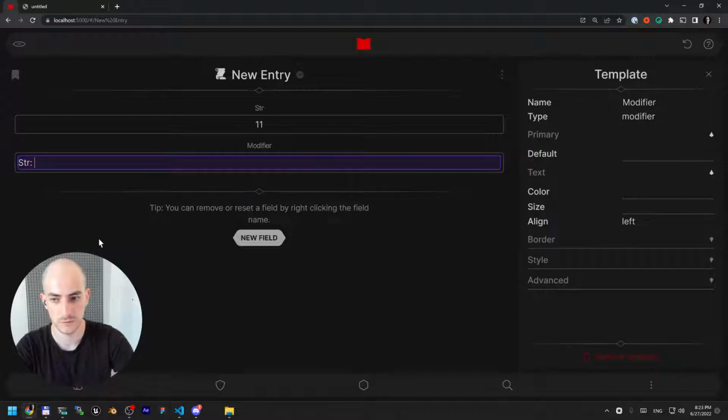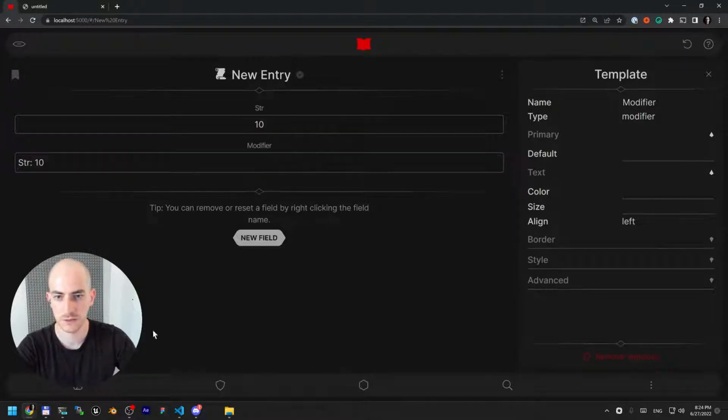Also, you can just use the normal syntax that we are using. So you can open the code tag and do like 9+1, and this is going to override this, but you can also add a plus at the beginning, so this is going to calculate, and then the result is going to be added to this field.